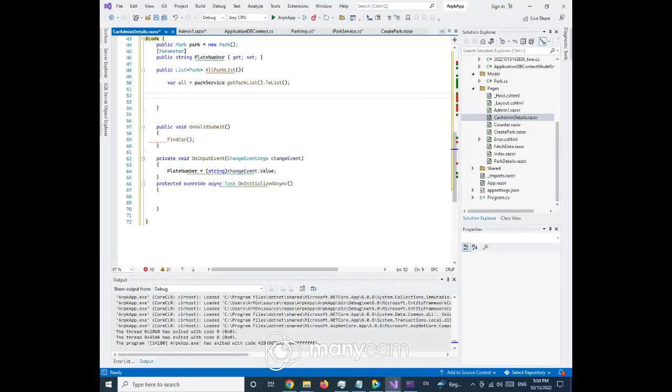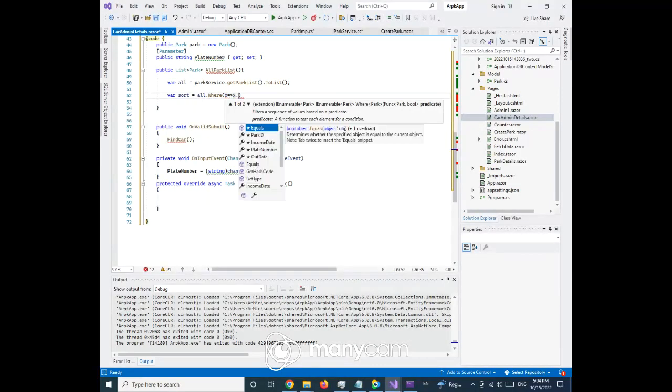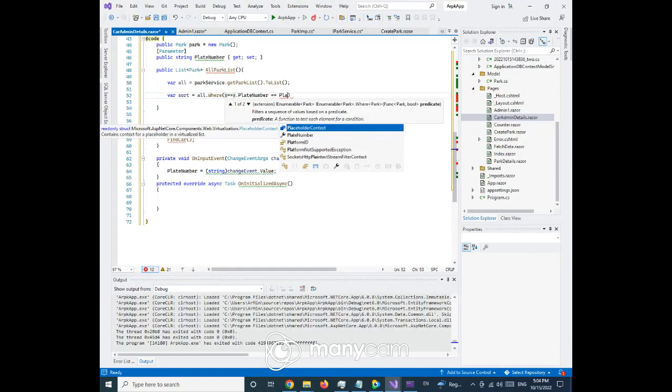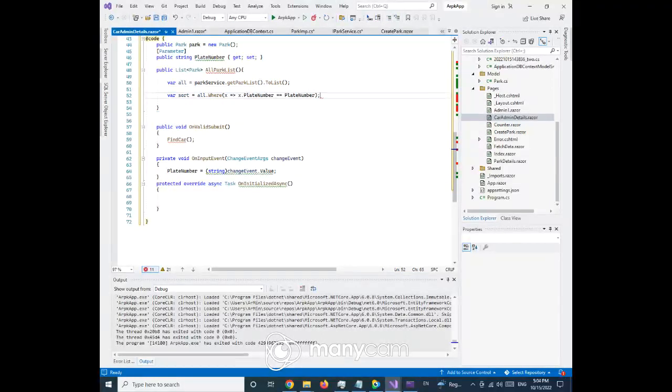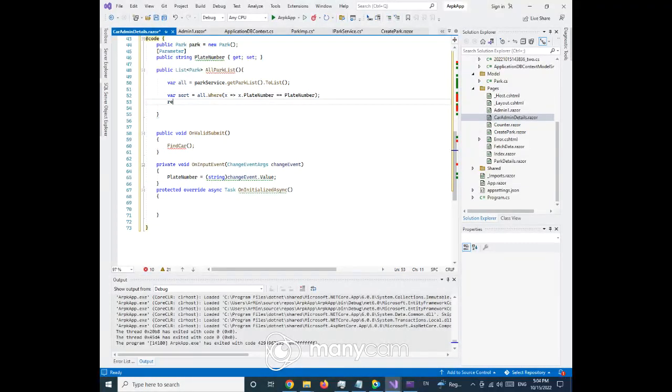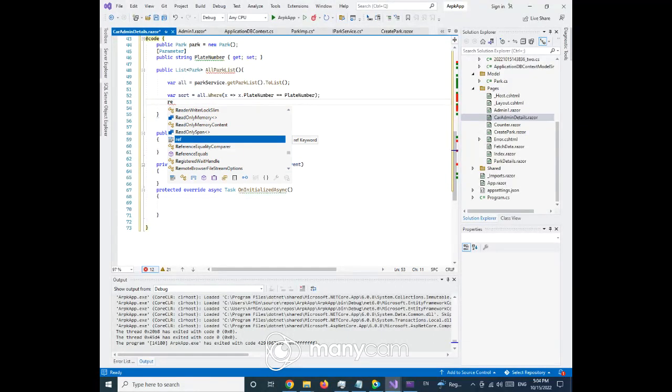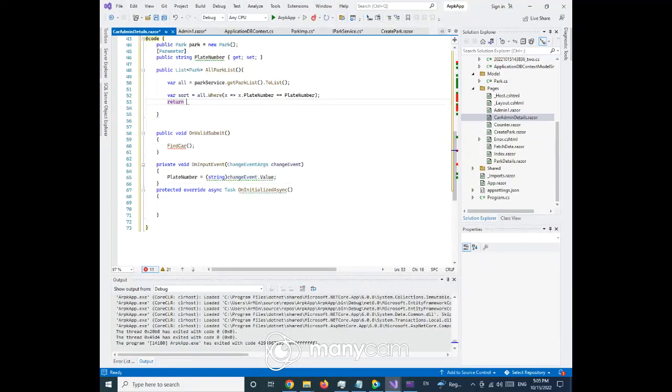And here I say where sort is equal to all.Where(x => x.PlateNumber == plateNumber). So if that plate number matches, you return sort.ToList().